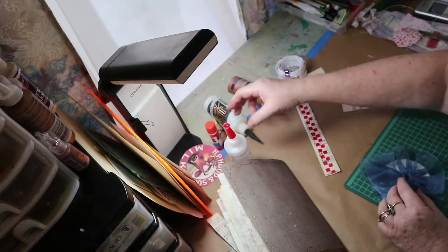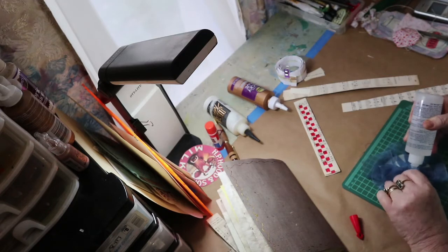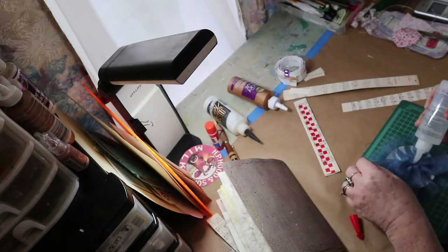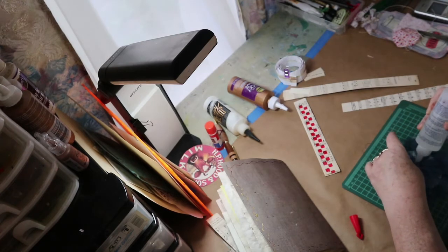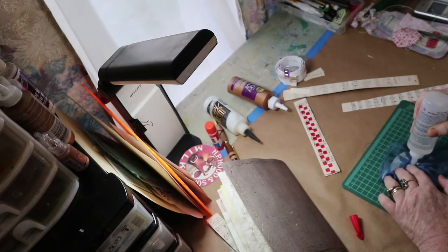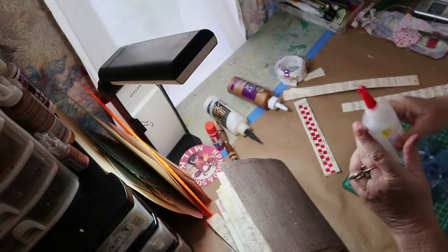I think I'm going to tack these down a little bit, these two little loose pieces. And try. All we can do is try with this stuff. It's paper ribbon, so if it's not exactly what we wanted. And this is, I keep calling it, but it's Fabri-Fix.